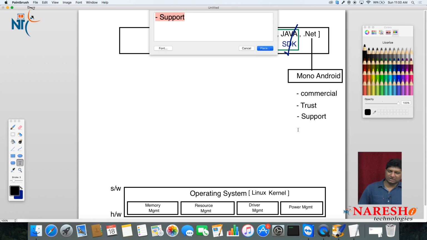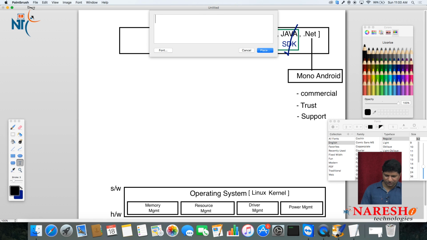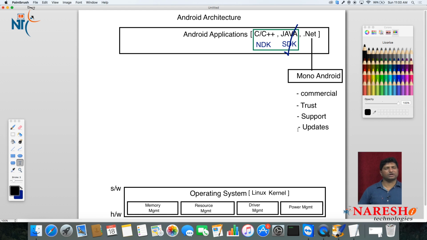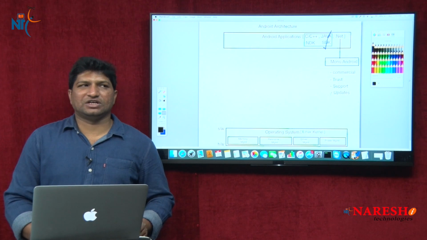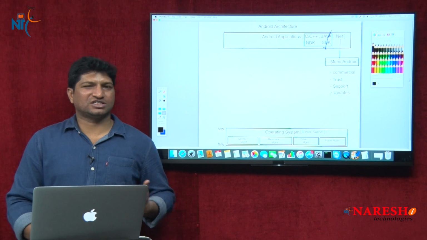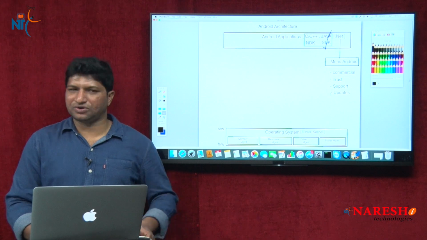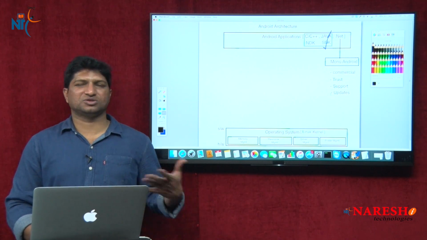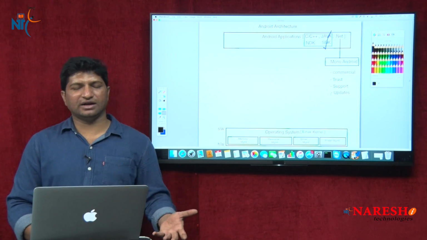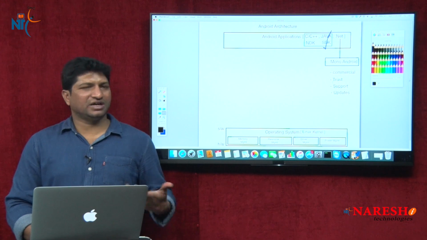The next one is nothing but updates. The latest updates you will not get in this Mono Android framework. For example, we know how fast we are getting the updates in Android, right? Android 5.0, 6.0, now Android N. So we are getting the updates quickly in Android.